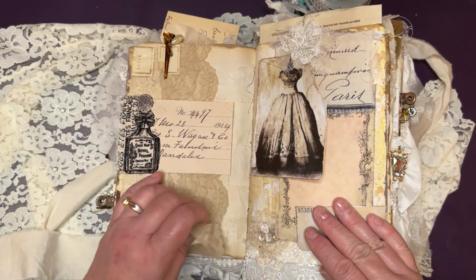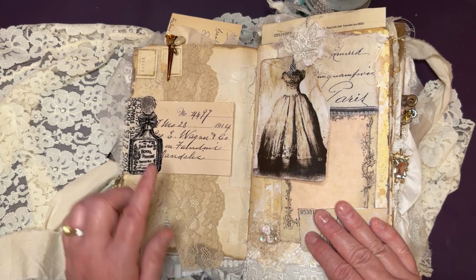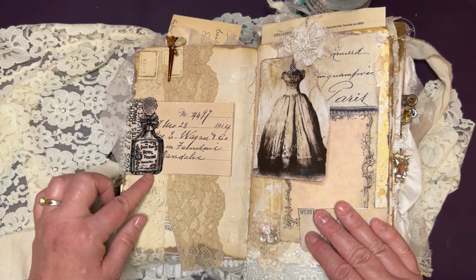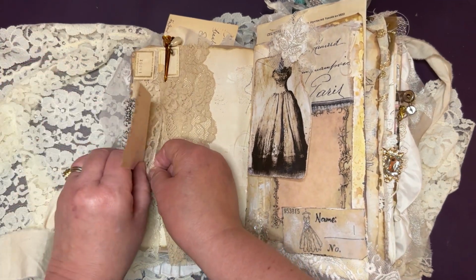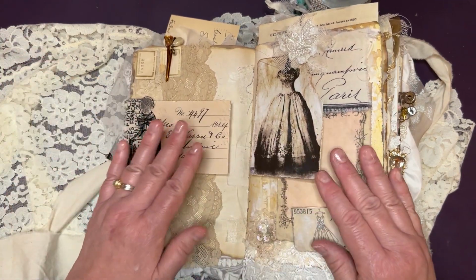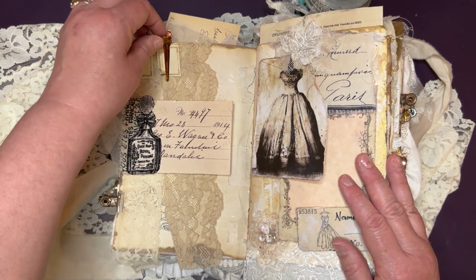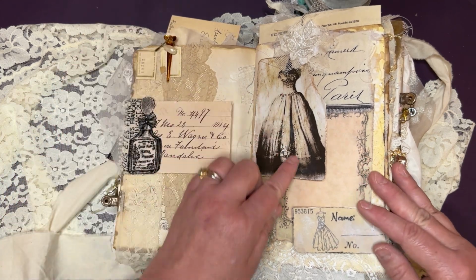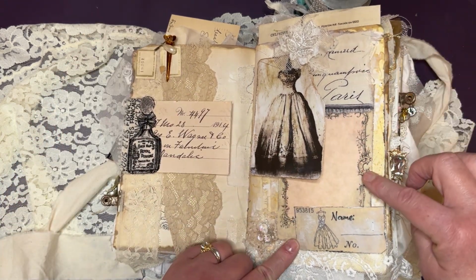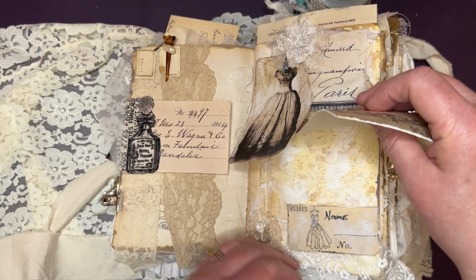Okay, let's flip through. These are some fabric lace samples from France. Little check stub here. I added this area here as a flip. Oh, see what happens. There we go. Flips over. Little clip here that I put some alcohol inks on. And this is a very vintage pearl bead. Added this here and here and tucked this. This is an actual pocket back here.